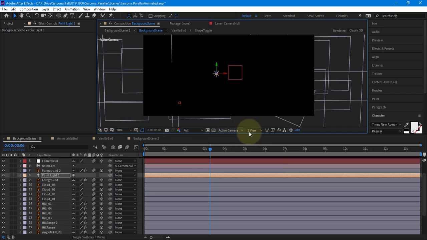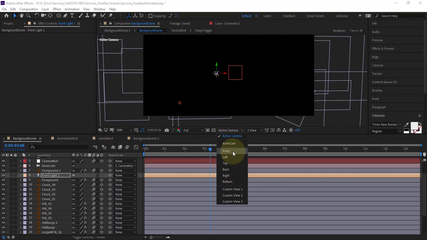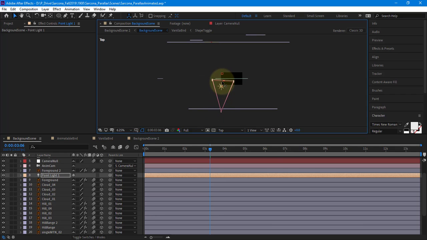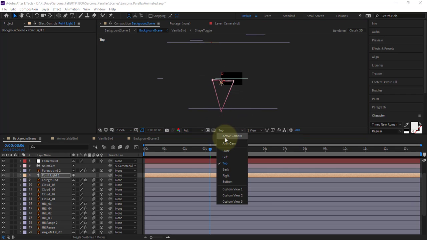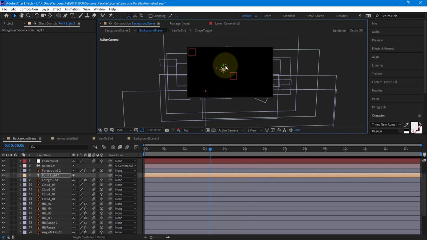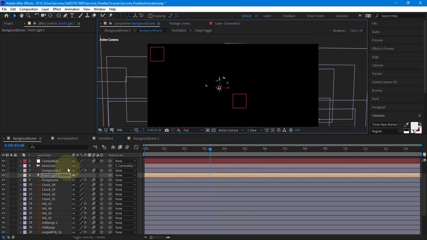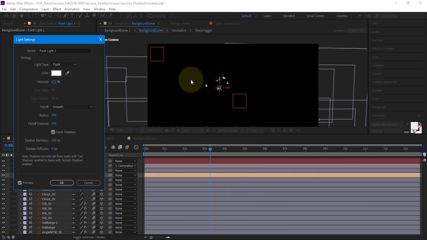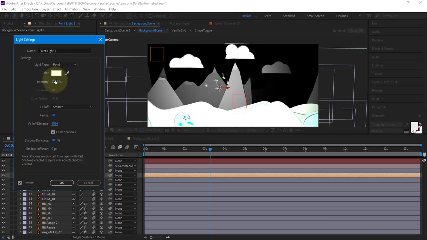So if I switch to top view, there's the light. There's my items. Let's just drag this closer. Okay, I can kind of see some stuff. I'm going to double click. I'm going to take the intensity way up. Okay, the birds are really bright. Let's go to fall off distance and make that even bigger. There we go. So now we're getting my bird. We're getting the rest of the scene, and now we can pull this down some.